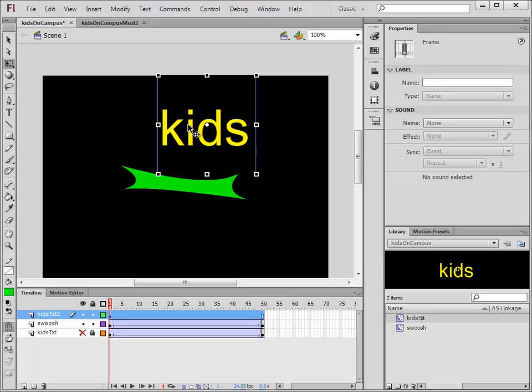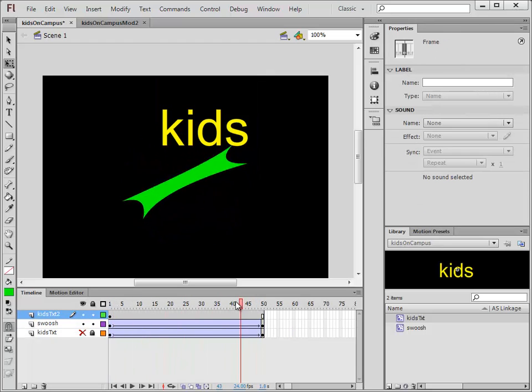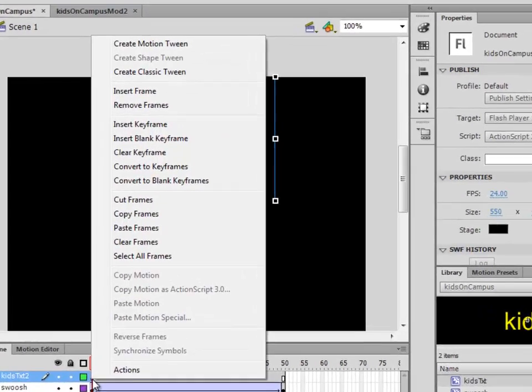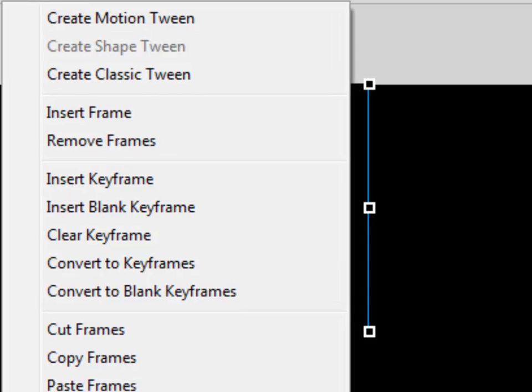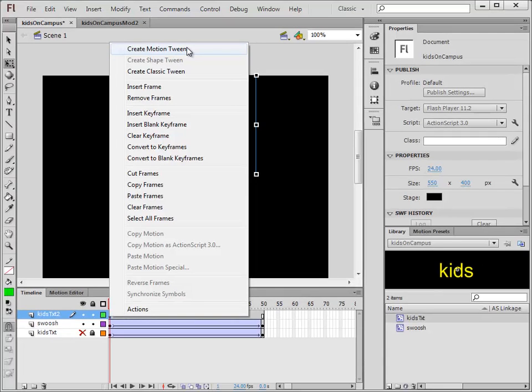It has the same symbol on it, but so far, if I click off of here on the timeline, you'll see that it just exists. It doesn't have any animation to it yet. All right. So this is where we're going to start to see some of the new kinds of animation. What I'm going to do is right-click on that keyframe, and by doing that, we can see our good old friend here, the classic tween. But one that we haven't used yet is this Create Motion Tween. That wasn't available in, I think, the first version we saw this was maybe CS4 or CS5. So prior to then, we didn't ever have this as an option.